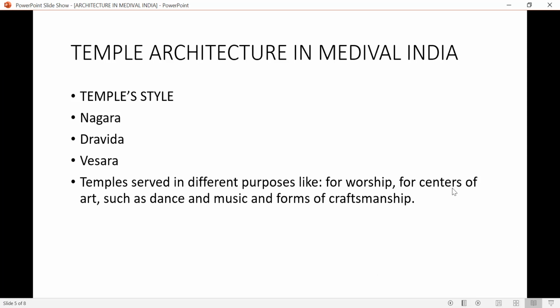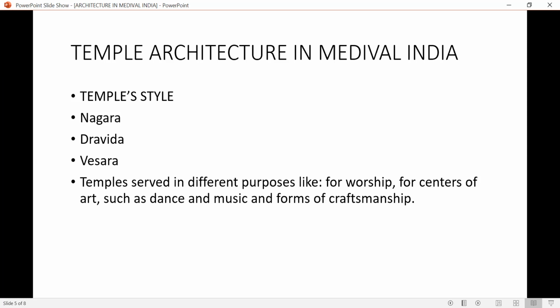If you have a house, you first discuss the architecture of your house: how will the living room be kept, how will the kitchen be, the kids' room, the parents' room. We discuss all these things, and then we put posters and some background images on our room. In the same way we have temple architecture also. In medieval India, the three main temple styles are known as the Nagara, Dravida, and the Vesara style.